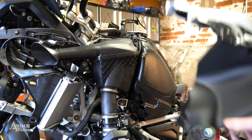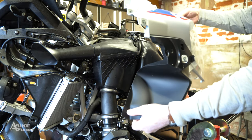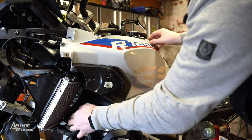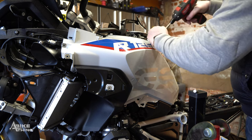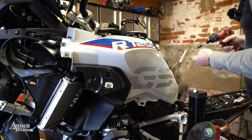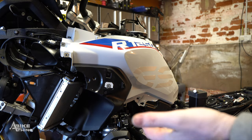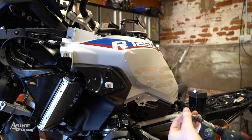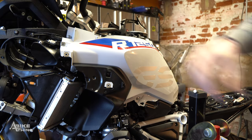We're doing the exact same again for the other side. The part of the rivet is already inside the panel. Offer up the top to that screw thread, bring it down, pop the rivet into the hole below, grab a plastic rivet pin, two short shoulderless screws, and two short-shouldered screws. The shouldered screw goes at the top into the tank, the shouldered screw goes down here, pop in the plastic rivet pin, then the two short shoulderless screws. Tighten them up. Those panels are on.